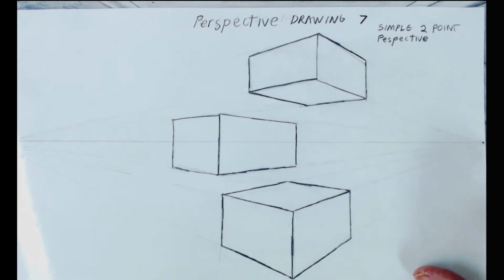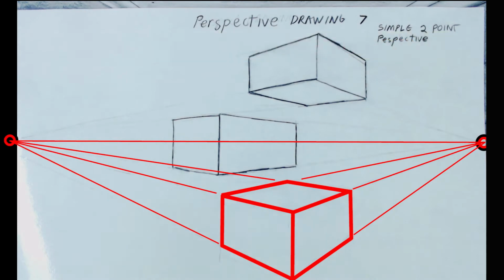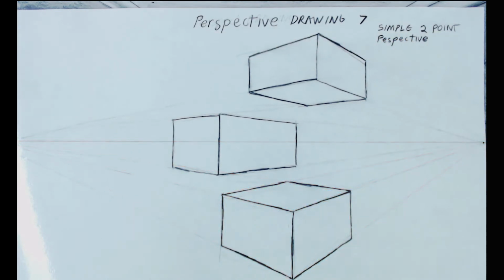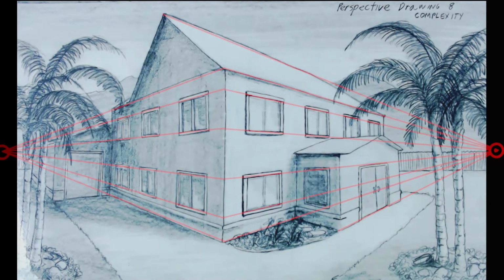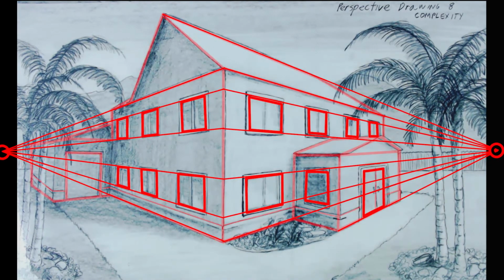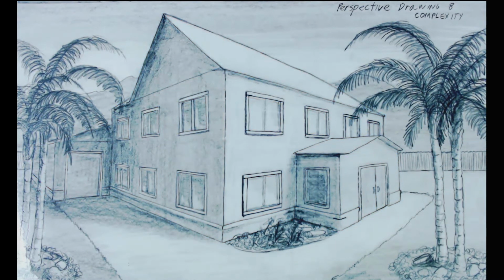Moving beyond one-point perspective, we went to two-point perspective, also a staple in the education of perspective drawings and this idea of linear perspective. We did a classic house with that simple two-point perspective, but we made it kind of complex, once again thinking about all the details that can go into a drawing that make it look a little bit better. This one looks a little bit fish-eyed because it goes above and in some places below the true field of vision that a person would have, but it still looks kind of cool, right?